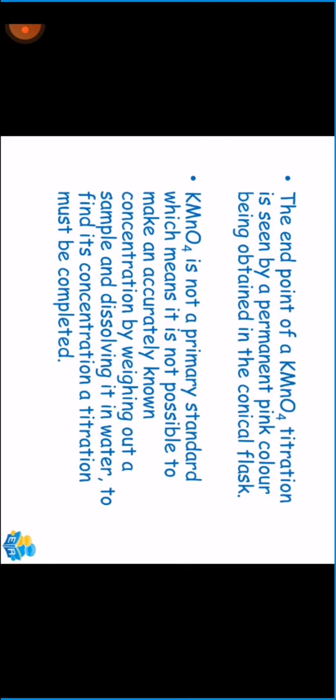So the KMnO4 is purple in the burette. As it's added to the conical flask, it turns colourless because the oxidation reduction reaction is occurring. But once there's no more of the reactants left in the conical flask for the oxidation reduction to occur, the pink colour will start to show, and that means that the KMnO4 is no longer reacting. So that's why the endpoint is shown by the appearance of the permanent pale pink colour.